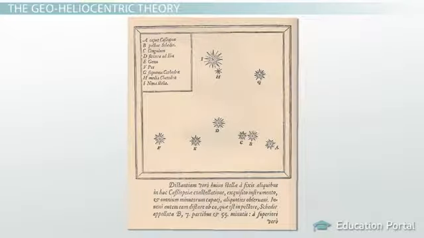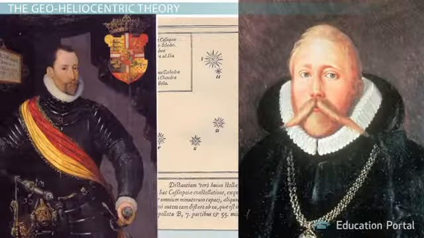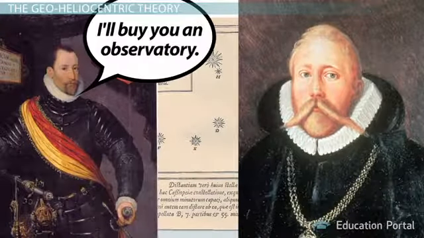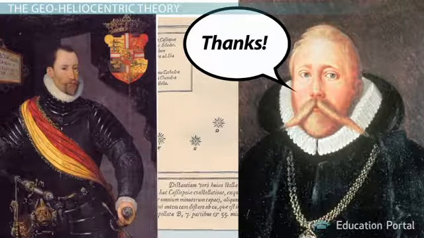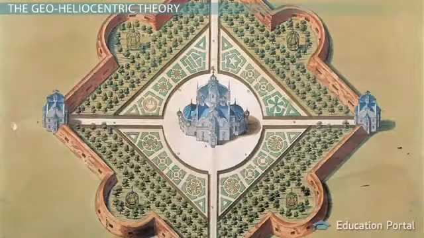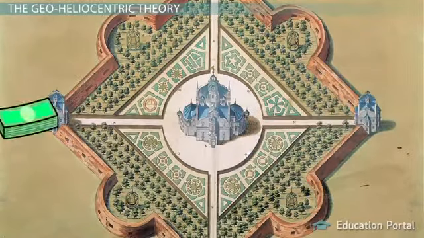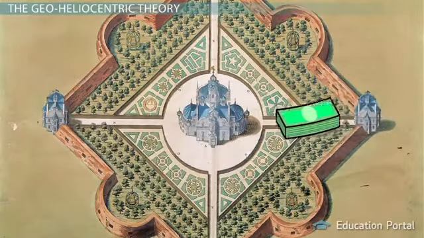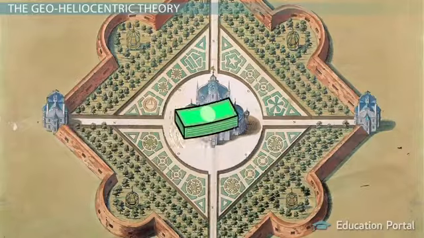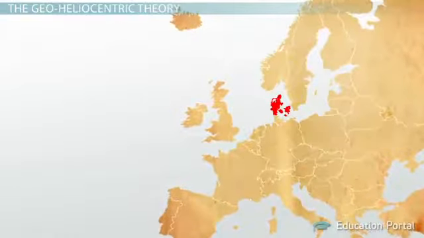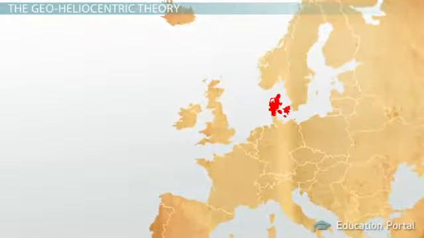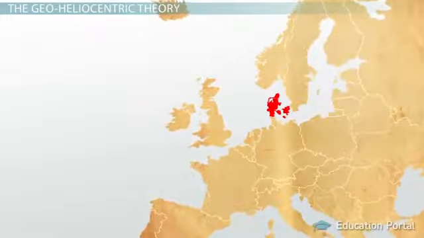Tycho published a book about his thoughts on the matter that became quite popular, so popular that the Danish king Frederick II funded a new observatory for him. In fact, the king let Tycho earn a salary by collecting rent from a coastal district. Not very surprisingly, it appears the townsfolk thought he was a pretty bad landlord. In any case, Tycho's observations and his observatory made him the most famous astronomer of his day in Denmark, the center of astronomical study.